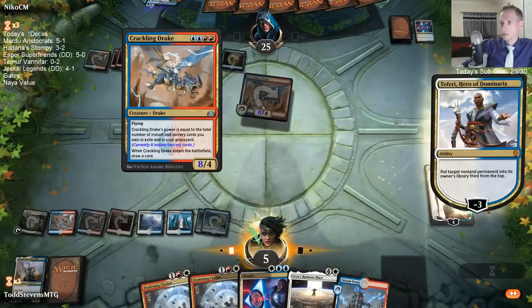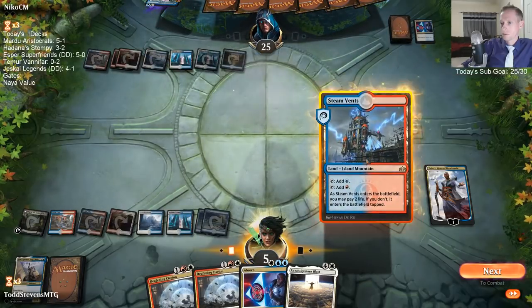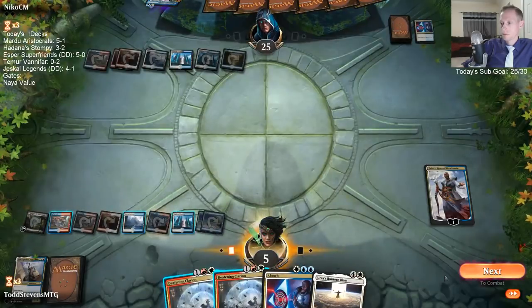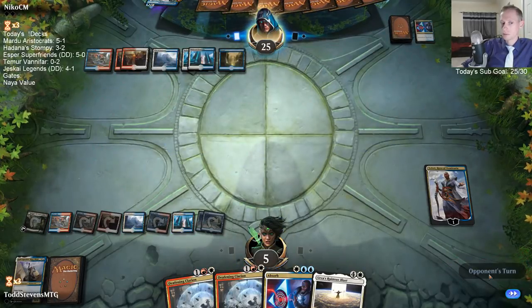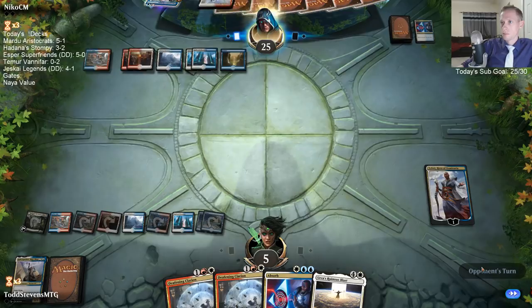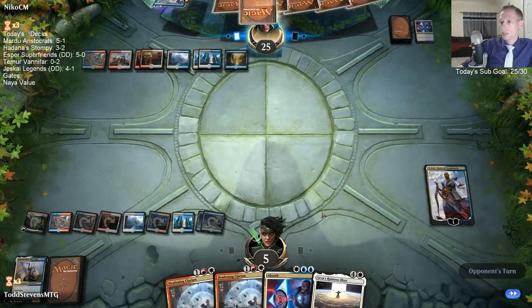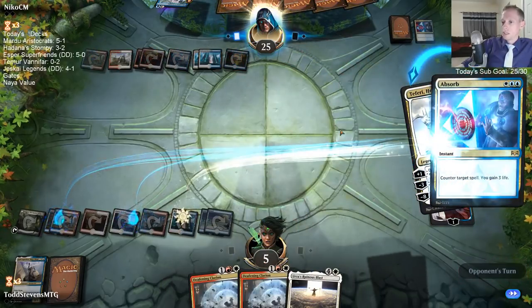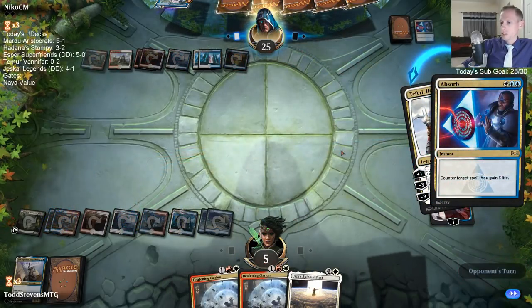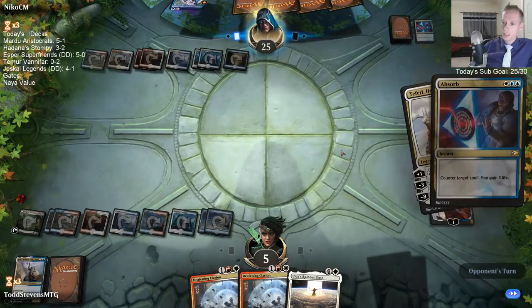Let's slow this down. Reverse! They still have lots and lots of cards. And they drew a land so they can have Teferi plus counterspell. Ugh. That's unfortunate. That's really unfortunate.